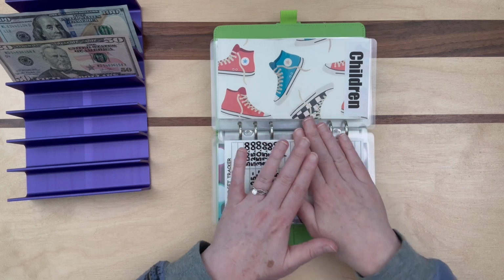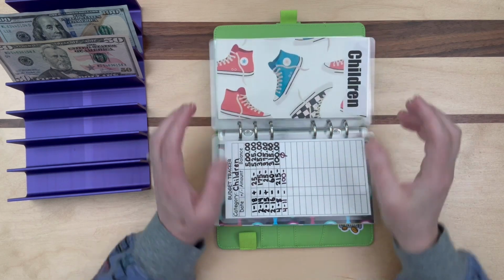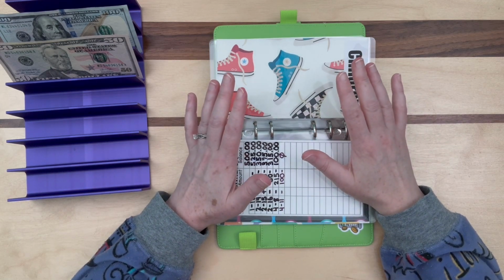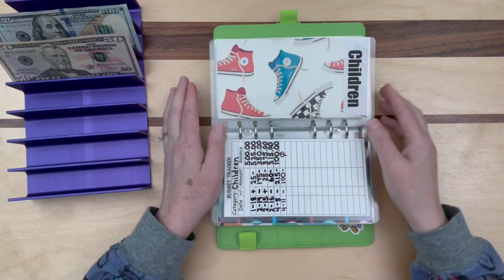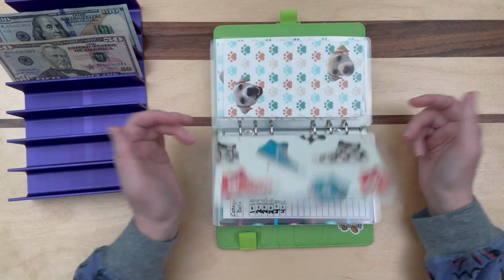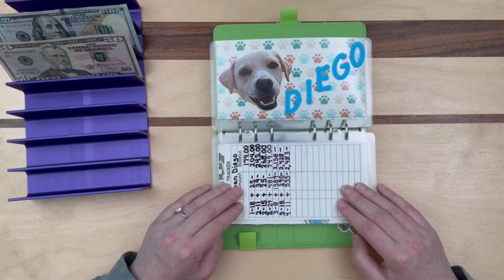The kids that are going to Spain are going for 10 days. So he's going to leave on Friday. So Addie will be at school, but he won't. So he had to buy a suitcase that was exact dimensions for a carry-on. So he found one. It's 2 inches too big, so we're still looking for another one, but at least he has something. It was $100, and I told him that I wanted to pay him back for that. So now we're down to 0, and I am not adding anything. I don't see anything coming up soon, so I'm going to leave that empty. And as you know, for Diego's, we're not filling that.